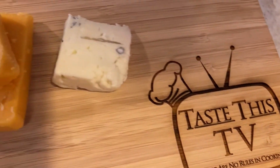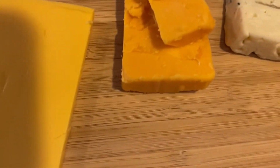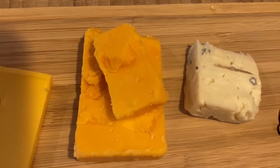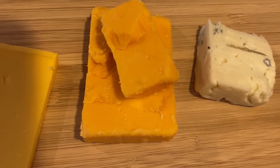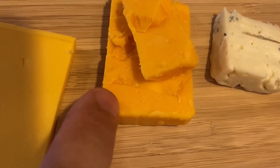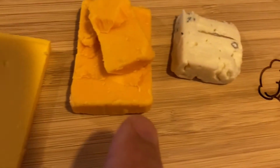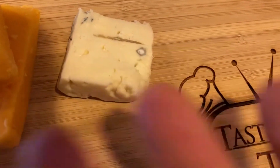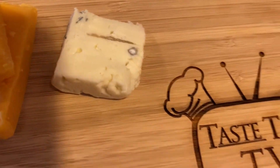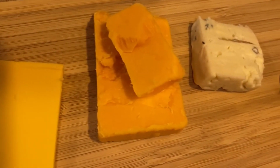Now, when I talked about earlier, I said that we were going to be using a total of 2 cheeses, but we're actually going to be using 3 because I had no idea I had some 5-year-old cheddar cheese. This is a 5-year-old aged reserve, and this, my friends, is going to take it to the next level. So we got regular American cheese, we got our 5-year-old reserve cheddar, and then we have our gorgonzola, which is basically a fancy blue cheese. Let's add them to the hot heavy cream right now and reduce till it thickens.